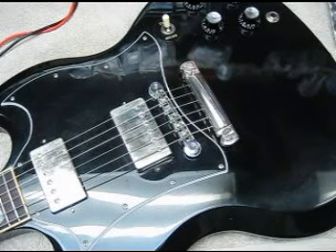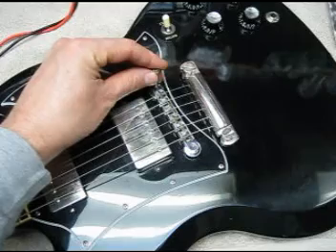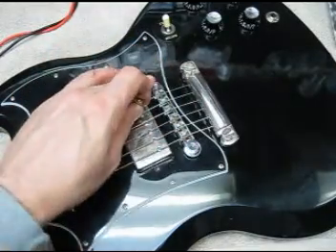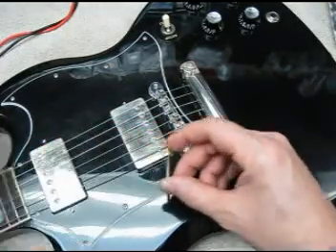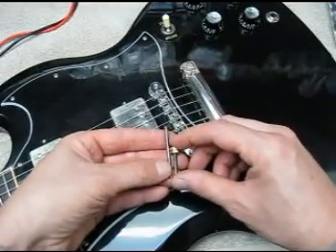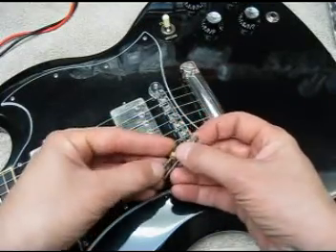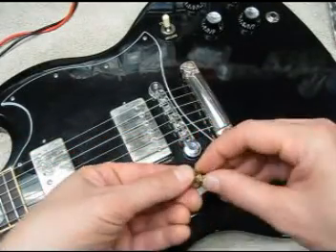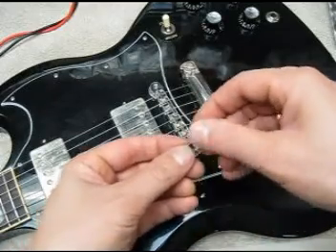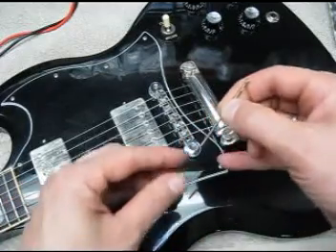The final step of the project is probably the most scary and involved for most people, and that is to extract the brass studs that hold the bridge up — these were only used on ABR bridges. Extract the short brass studs, then go to Home Depot or one of those places, buy some matching screws, cut the head off the screw, and create longer studs. Use two nuts butted up against each other and tightened to extract the old stud.